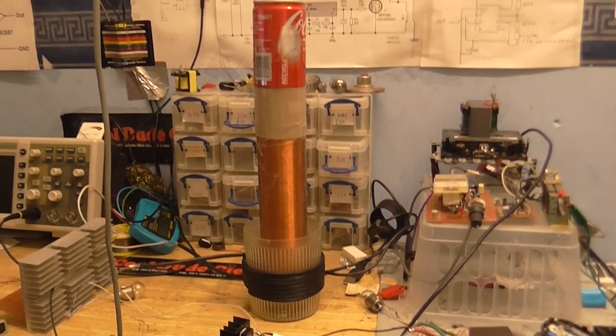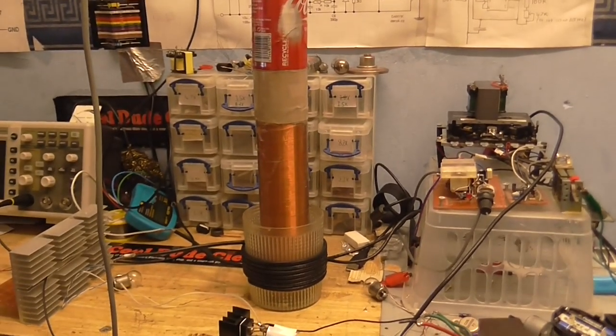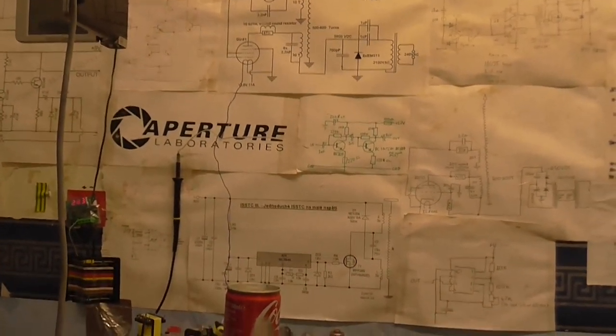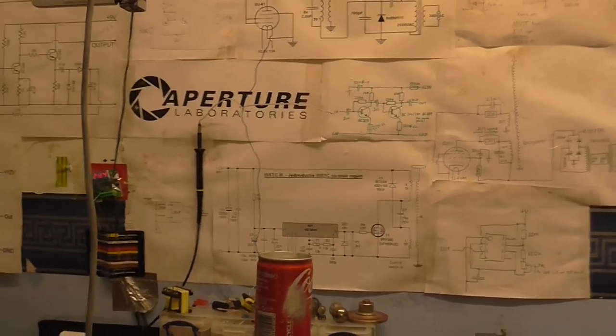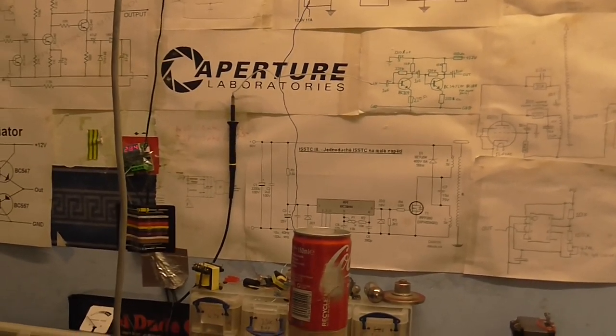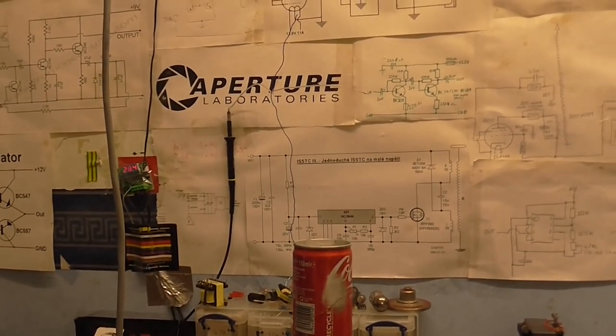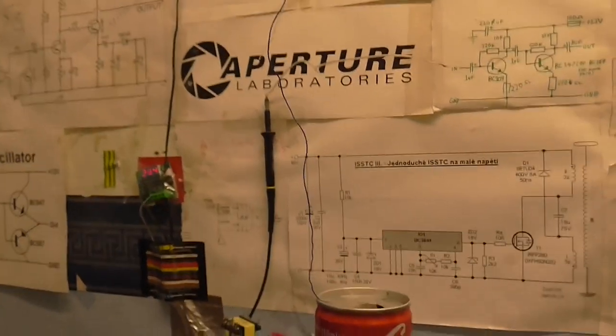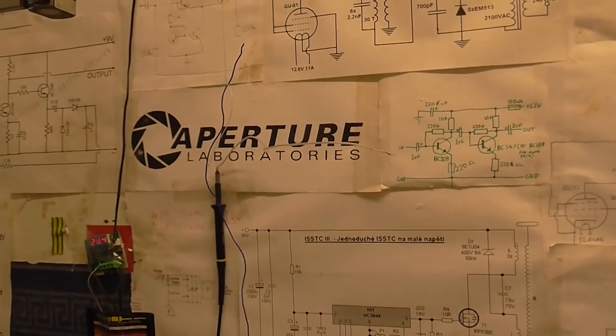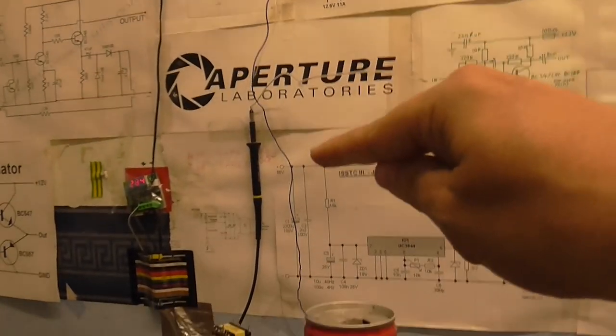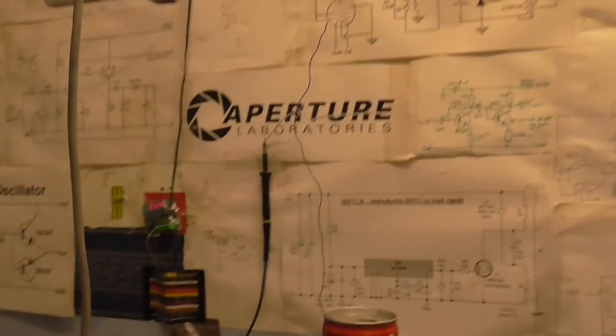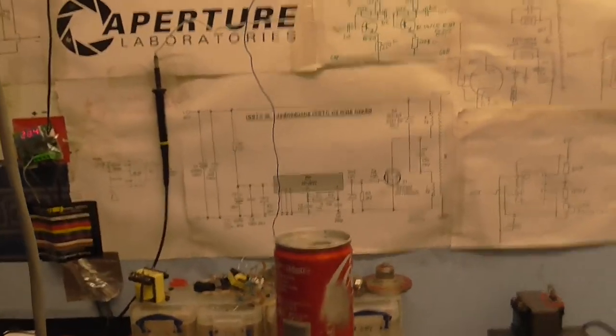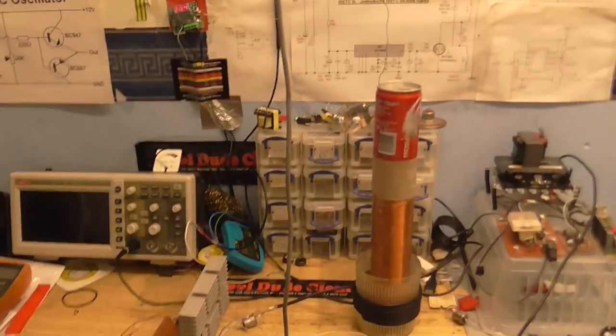Okay, so the next thing I want to do. We're back with the 500 turn secondary. Is see what the resonant frequency would be if it was sparking. Because when it's sparking, the length of the spark you get affects the resonant frequency. It's a bit like an additional top load. So to stand in for a spark, I'm just using a piece of wire. It's a bit optimistic. We won't actually see any sparks in this video. So let's say I was expecting a spark of this length. That's what this piece of wire is for. It's just being held up by a bit of cotton thread and connected to the top of the Coke can there.